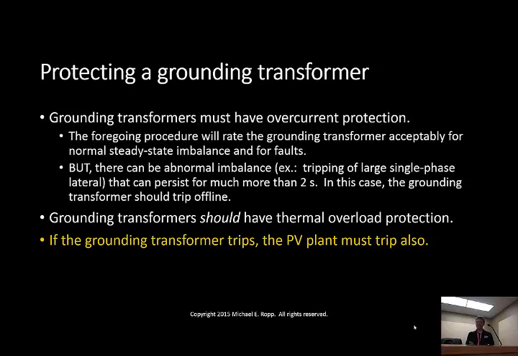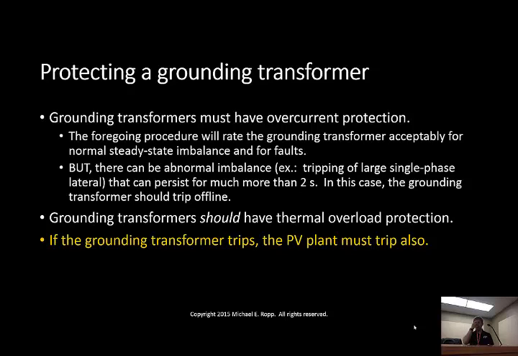Well, if you're going to do that, just do direct transfer trip, right? There's no reason for the grounding transformer. Well, I guess you'd have to transfer trip from the transmission breaker, so there may still be a reason to do it. But what I said before is normally we do 3V0, because then you can do it all locally. And what we are working on now is being able to do it actually at the PV site. So far, luck has been pretty good with that, but it's not ready for prime time yet, which is why it's not in here. But I think there is a solution that can be handled locally at the PV.